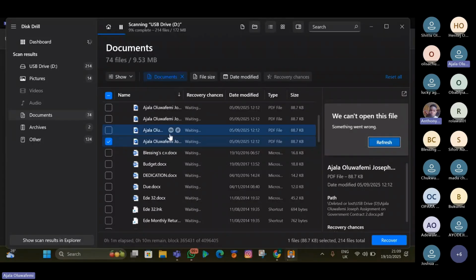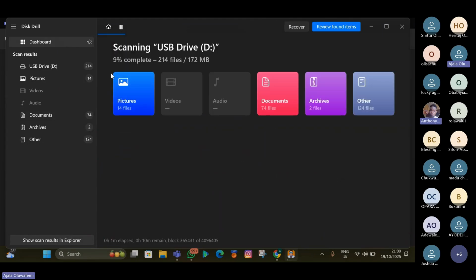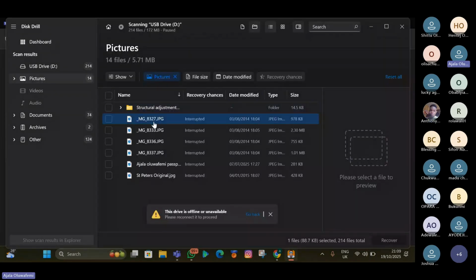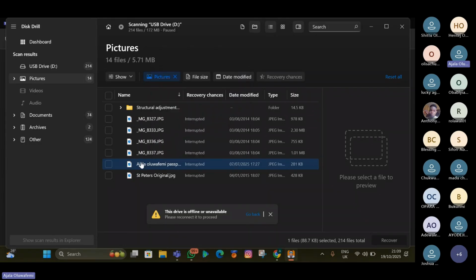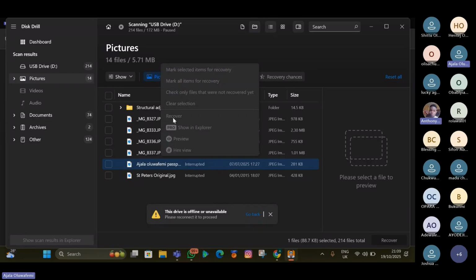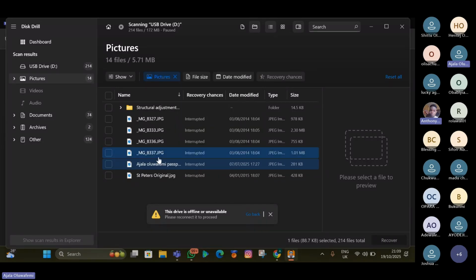Since we've got what we need, we don't need to go further. Go and pause, you see Pause up there. So open the pictures. Let's see whether the pictures are there. It's still scanning. Interrupted.